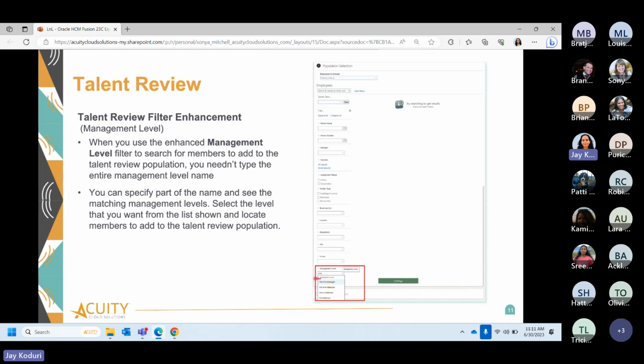But it's really not ideal, because managers or any users won't really know what all the options available are by heart. So this enhancement allows you to just put part of the name like this. If you just put man, it just shows you what all options are available that match that search criteria and allows you to pick and choose which one you want from this list, and then retrieves the relevant results here.